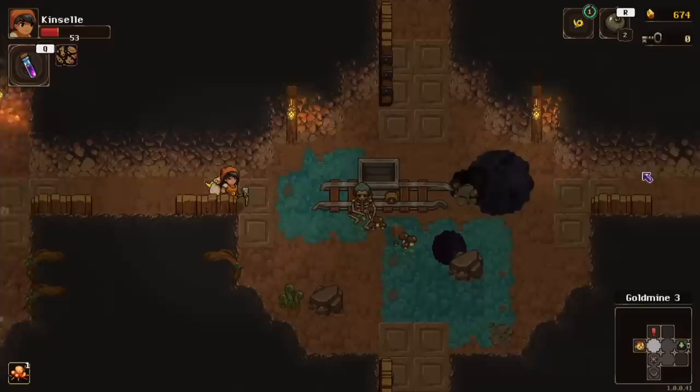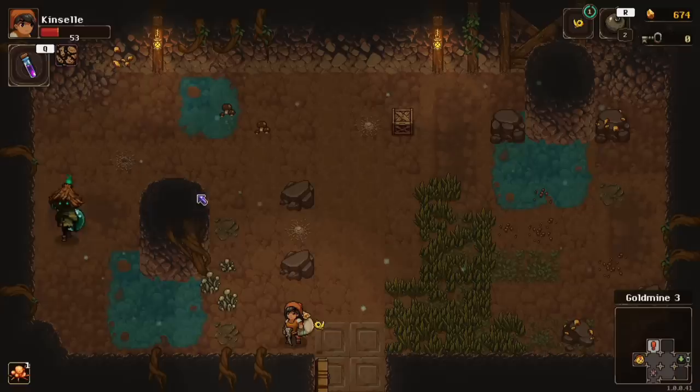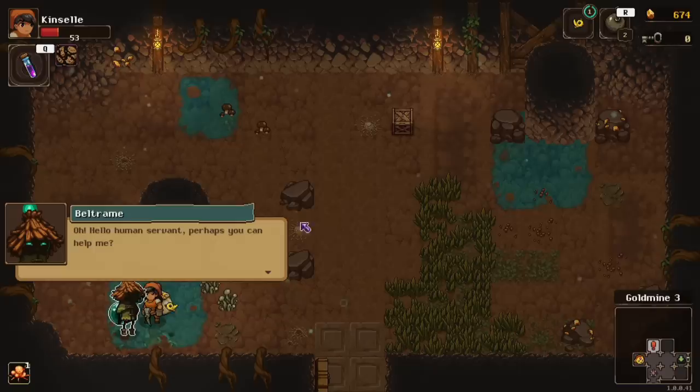What's going on in here? I think this might be like the boss room. Or it's this guy, who might be the boss. But he doesn't seem like the boss. He seems friendly.